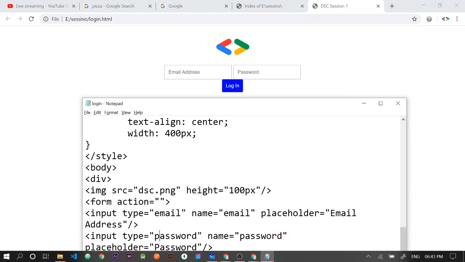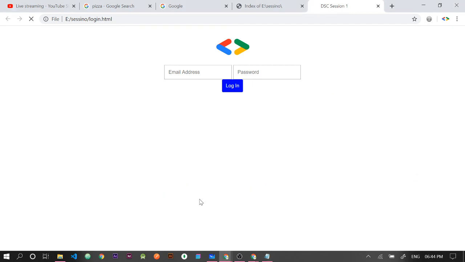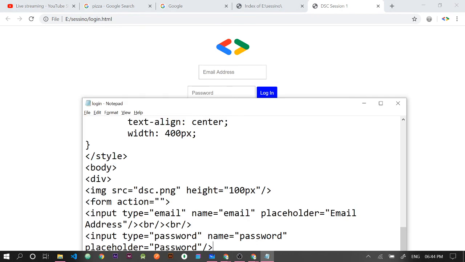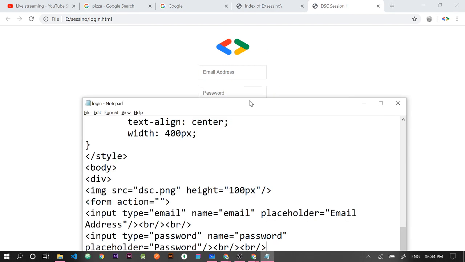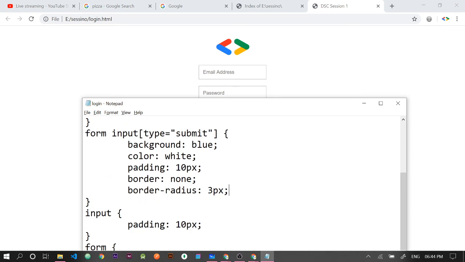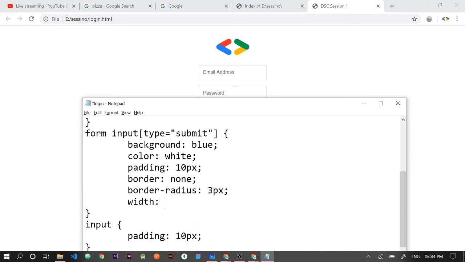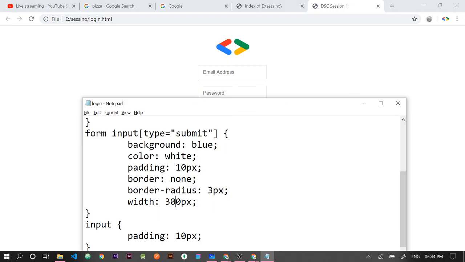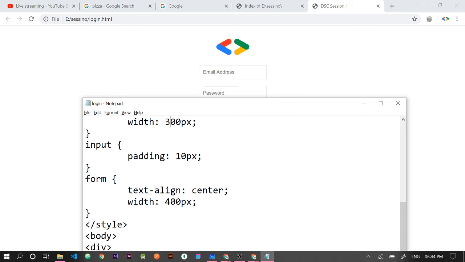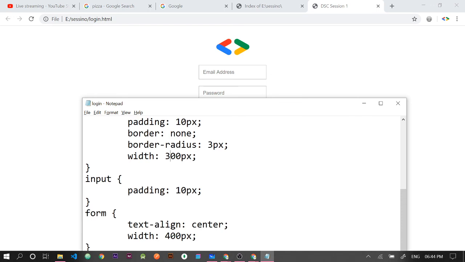And you can also use break tags like this. And you can give a width to the button.